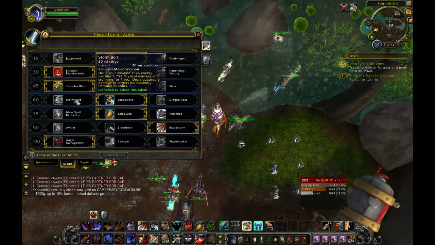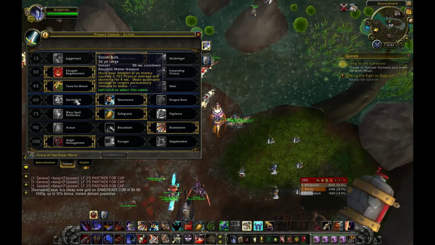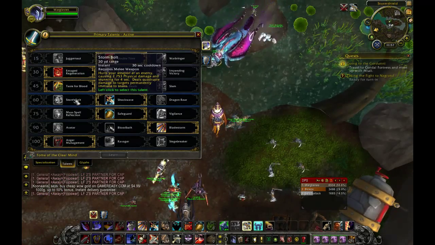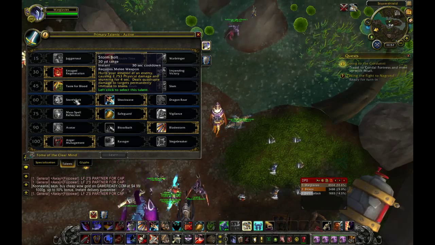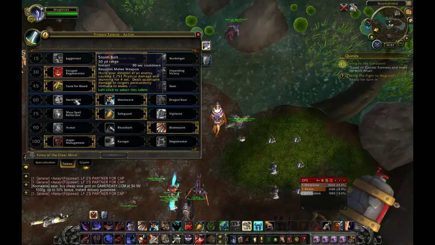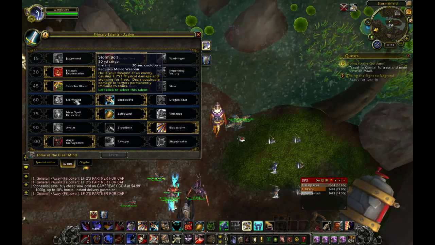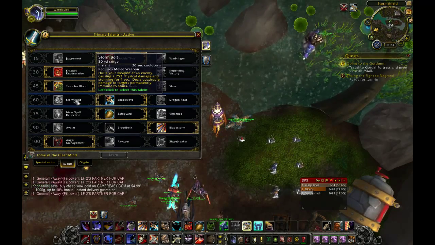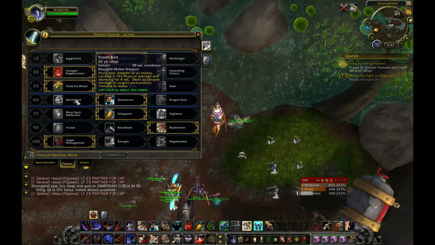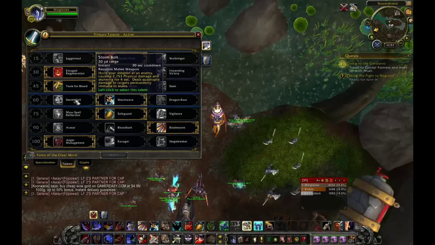And then you've got Storm Bolt, which deals 3,000 physical damage and stuns someone for 4 seconds. It deals 4 times the damage to any target that's permanently immune to stuns, so that doesn't really matter in PvP. It's more of a PvE thing. That means it does 4 times the damage against bosses who are immune to stun.